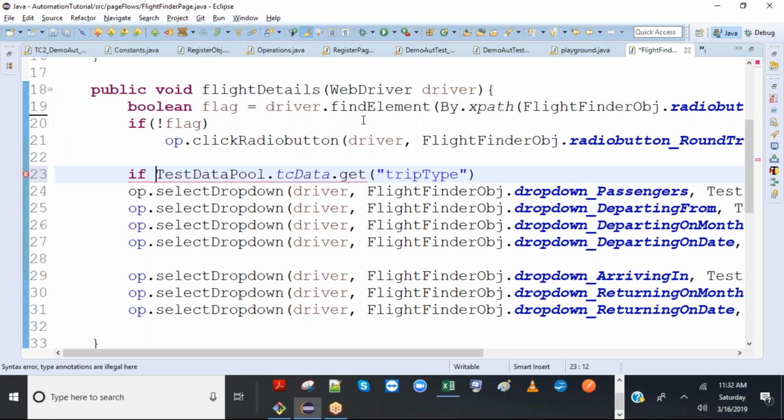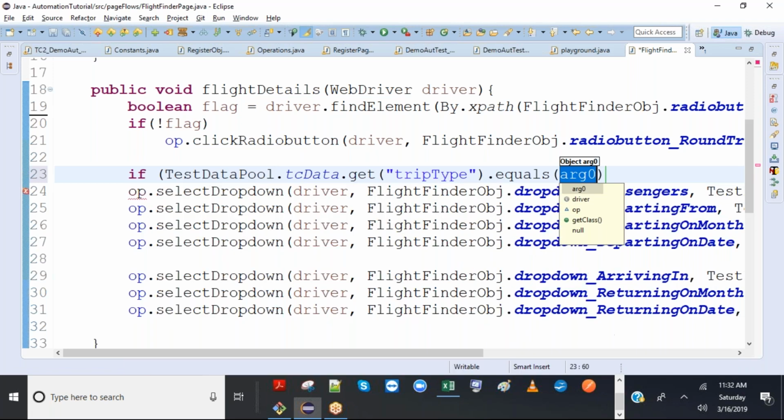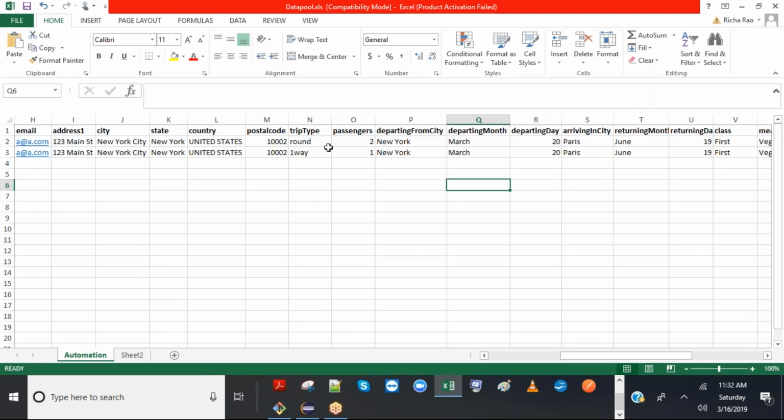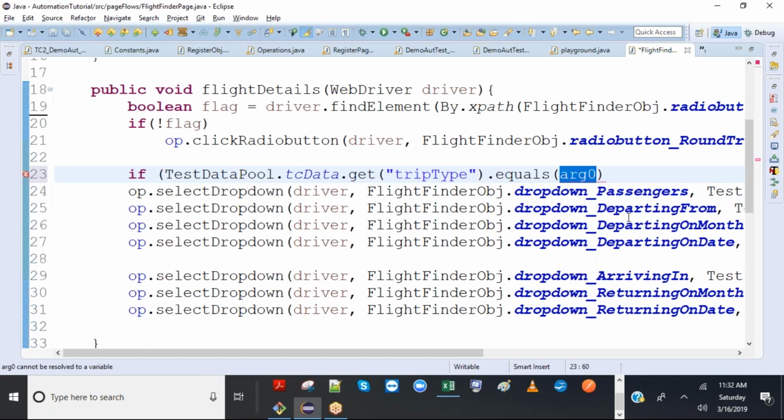So this is a page flow function. It should not hard code the trip type. So I'm putting generally an if condition. So if this dot equals, right? First is round. There are only two, right? Round.